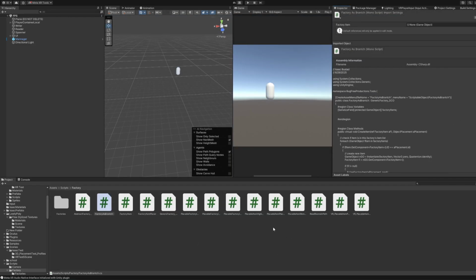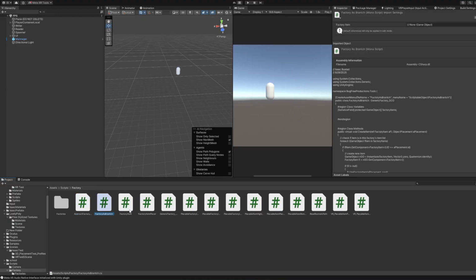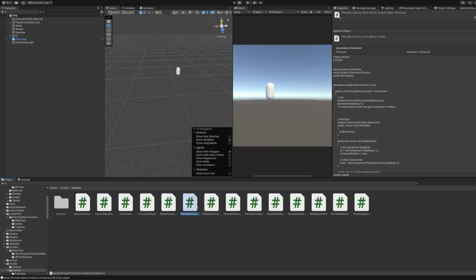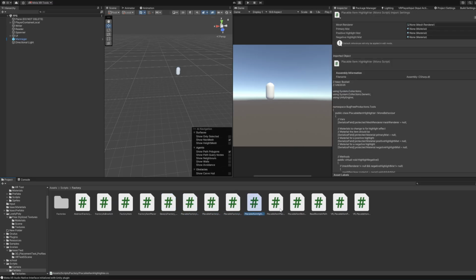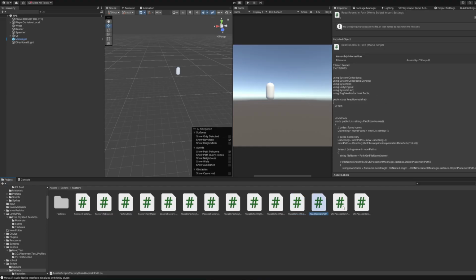Now that that's all done, there's not all that much left to do in here. Abstract factory, factory as a branch, factory item placer. These have all been pretty much done for this type of thing.